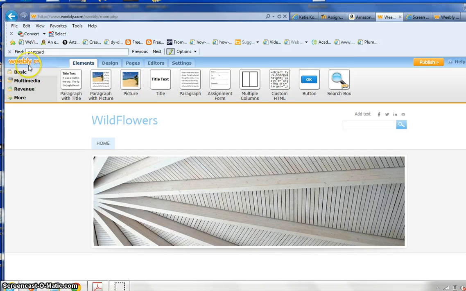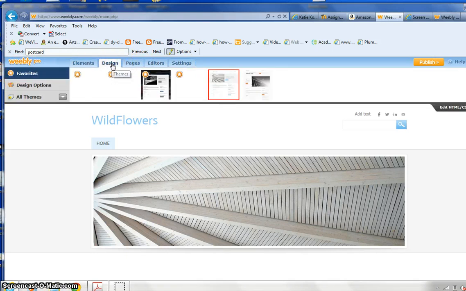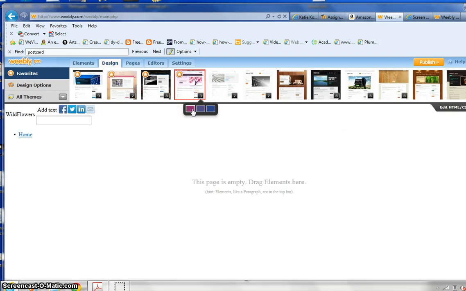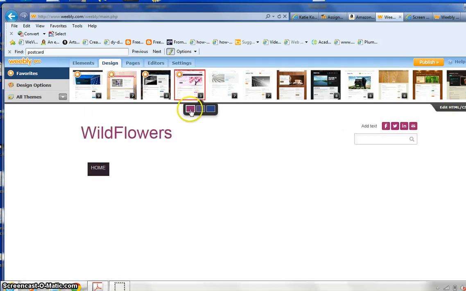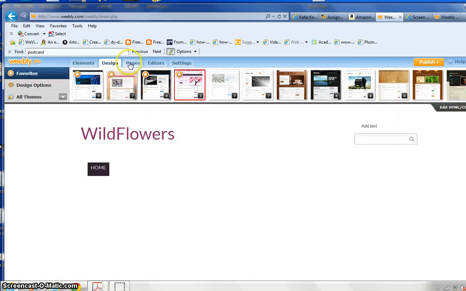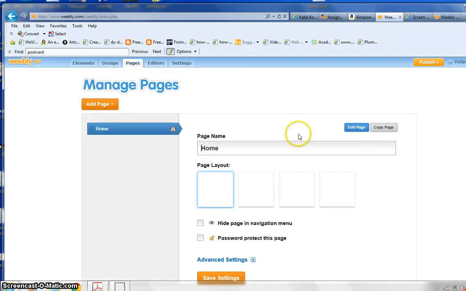Okay, when this opens up, you're going to see that you have tabs across the top and some items down the side. And we're going to click on Design to start her off and pick a design that you like. You'll notice that you also have different colors associated with different designs. So you can pick a design and then pull down to the color of the design that you like. The next thing that we're going to do is click on Pages. And the reason we're going to click on Pages is we're going to create different pages for our wildflowers. So there's our home page. That's all set up. That's perfect.